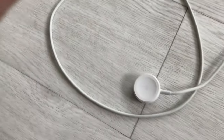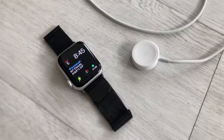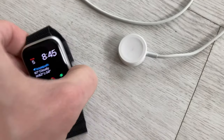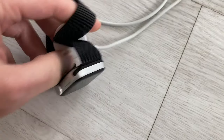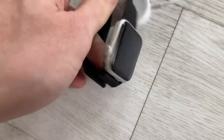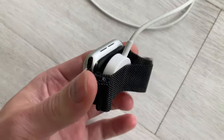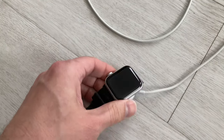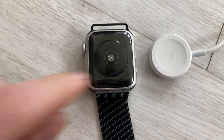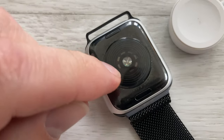This one happens to be for this electromagnetic induction charger. The way this works is an Apple Watch, any generation, just magnetically couples. But once you get it coupled there, you can see it plugs into the back. And the way this works is in this unit here, you can see there's a whole collection of LEDs going around the edge there.